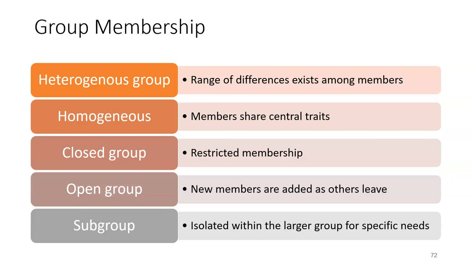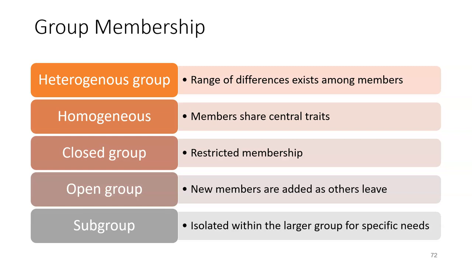We talked about the heterogeneous, homogeneous, closed group, restricted membership. Our Galen nursing coping skills group may be a closed group, because we're going to have that first meeting, and whoever shows up to the first meeting, those are the only people who can come. Or we could have what's called an open group, and we tend to see AA as an open group. Anyone can show up to any AA meeting anywhere across the country. You could be traveling and just pop in and join the group. So members are constantly being added.